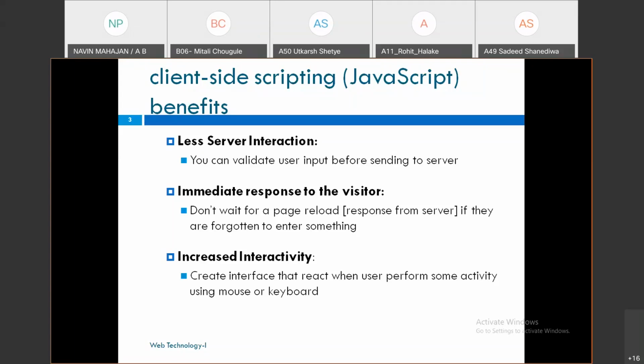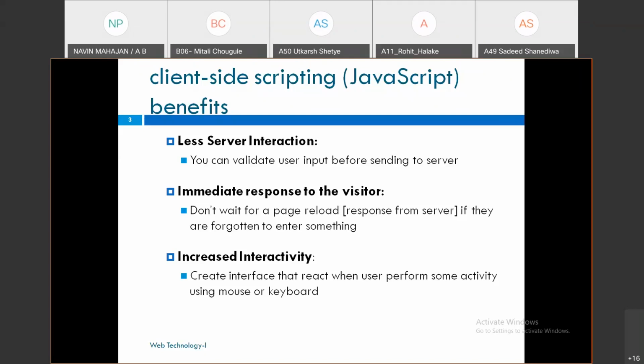But what will happen? By mistake, the user forgets to enter the first name, and if the user clicks on the submit button, then what will happen? They send null data for the first name, and appropriate data for the other text fields to the server. And what will happen on the server after processing this data? The server will analyze that the first name is missing. Then it will send a response back to the client, saying the first name is missing.